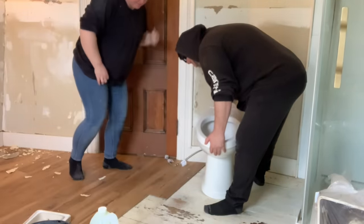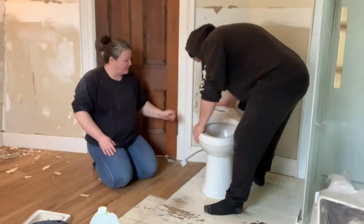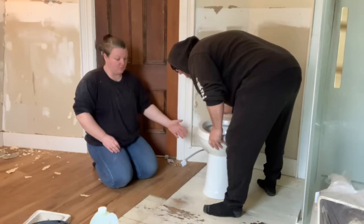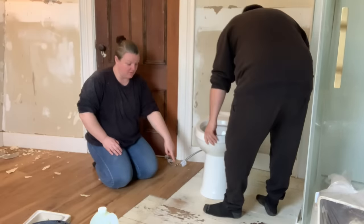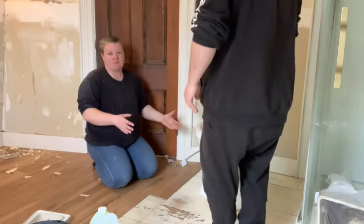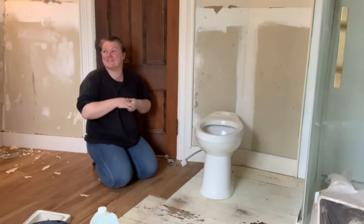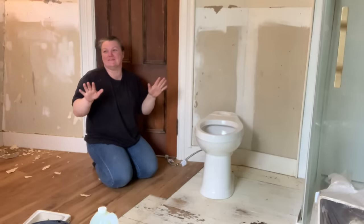Phillip had a really good idea. His idea is to put the new toilet on without the wax and make sure it fits. We're going to have to do the cuts for the flooring and it's really hard to make those cuts if you don't know the shape of it. So we'll put it on top, trace around the toilet so that leaves marks on the floor where the toilet's going to go, then we'll cut our pieces to that, put the wax on, and put the toilet in place. We're so excited for a shiny clean toilet bowl.